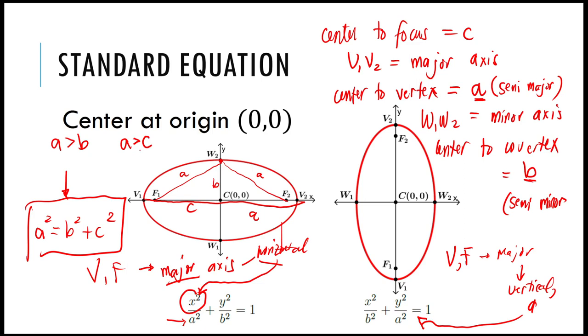Okay. Sir, how about B? Well, the relationship of B and C can be anything. B equal. Basta tandaan natin, the right triangle at si A hypotenuse, si A lagi ang pinakamalaki. So, A is greater than B and A is also greater than C. So, makakatulong yan pag nakita natin yung standard equation, nire-write natin sa standard equation, kung saan yung mas malaki, lagi doon sa ilalim, doon yung laging A, yun lagi yung major or semi-major axis.